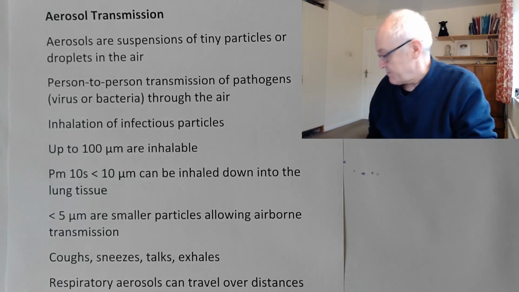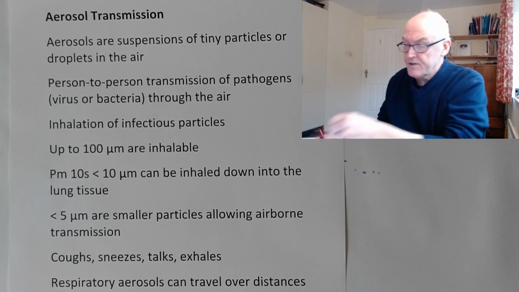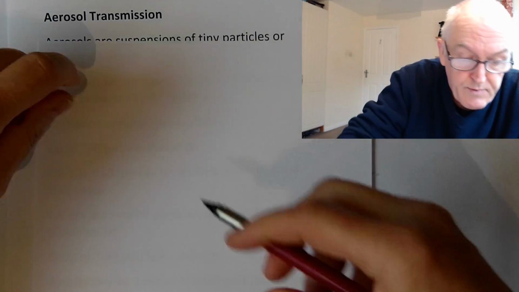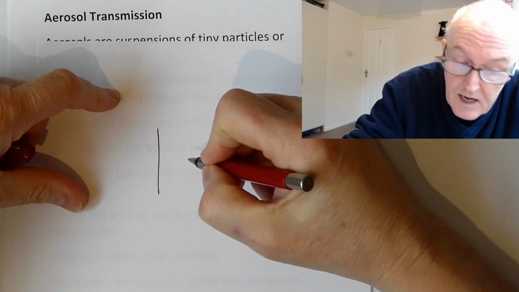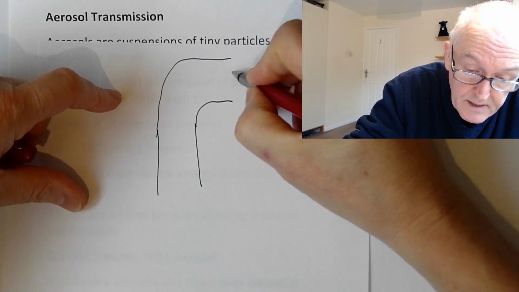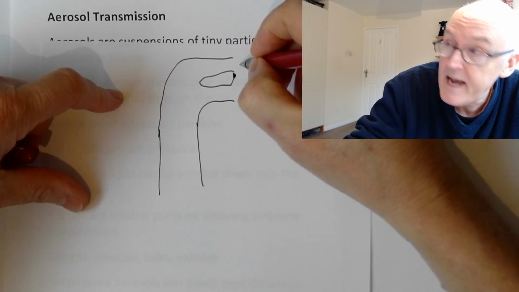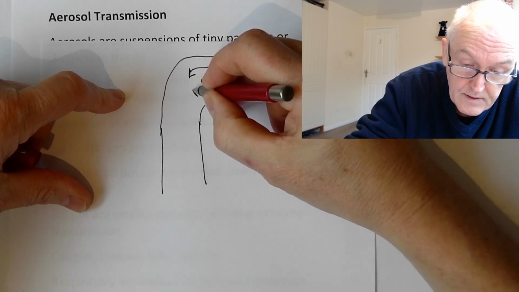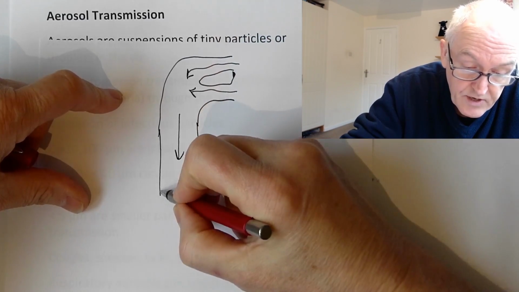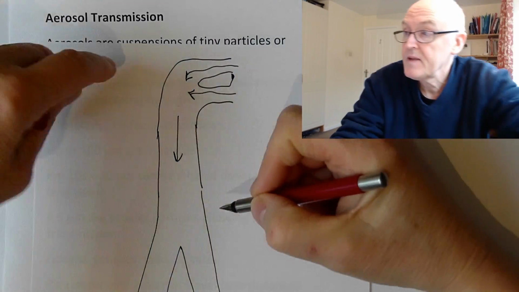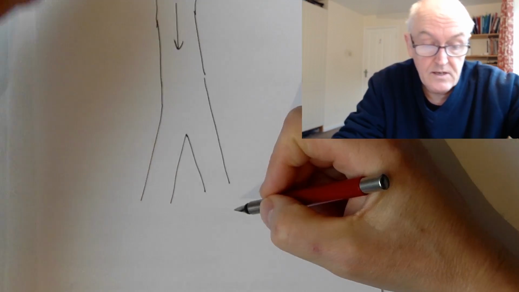Now, this is interesting because if we think about the respiratory tract, so here we have the respiratory tract. It starts off quite large with the mouth. We have the mouth and we have the nose up here. So that's air getting in through the nose, through the mouth, down through the pharynx into the trachea. That's going to divide into the main bronchial passages. And these go into the lungs, of course.